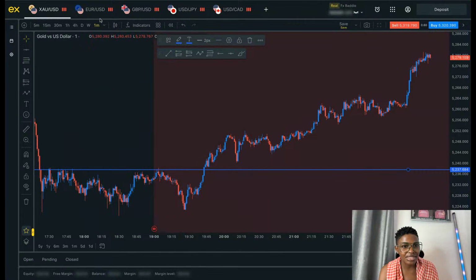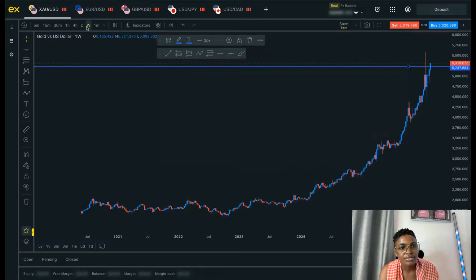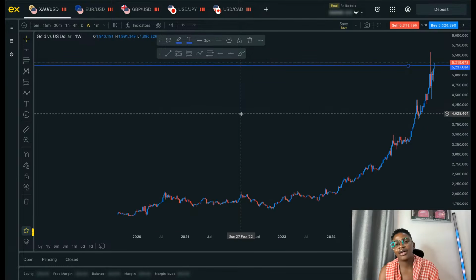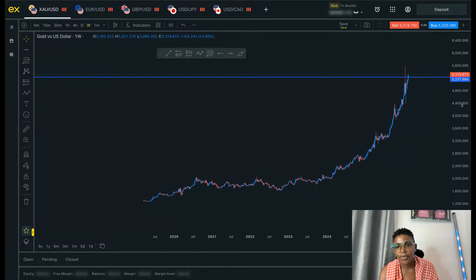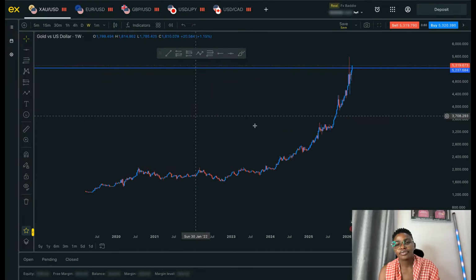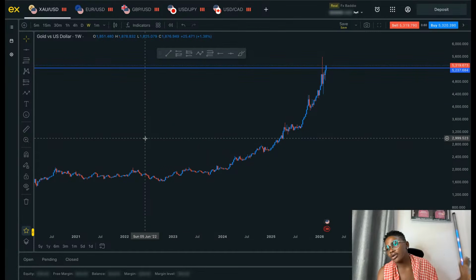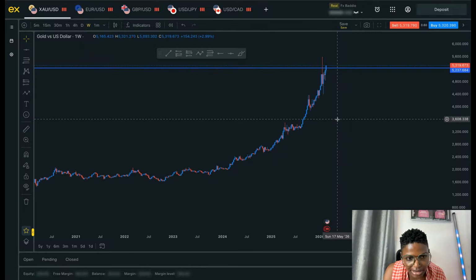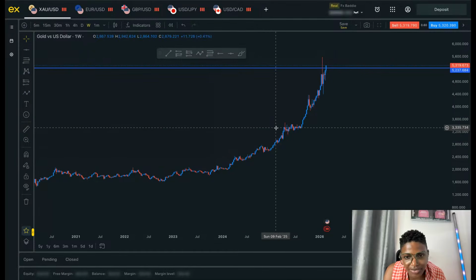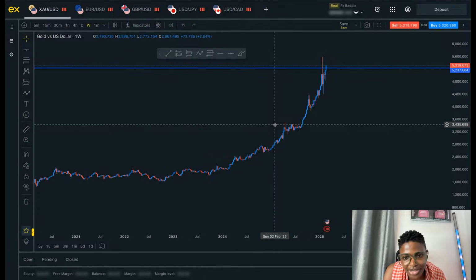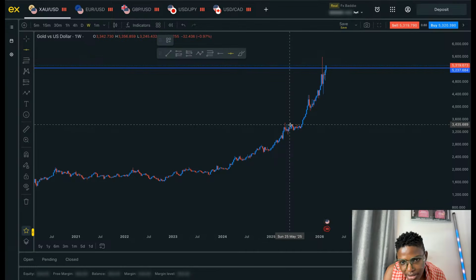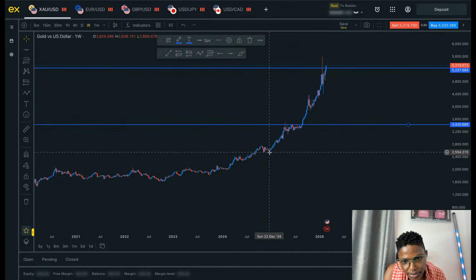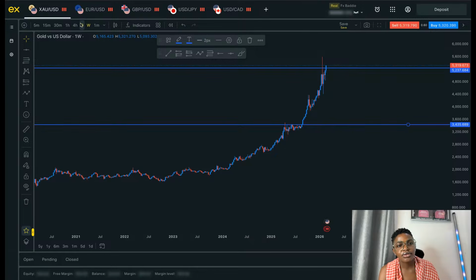This is 1 minute or 1 month. Okay, 1 week. God, I was on the 1 month. On the weekly, gold is on an uptrend. We still see that clearly. It's not even giving us many key levels, very short key levels, but we still see a few to mark. You mark that there. Let's go to daily.